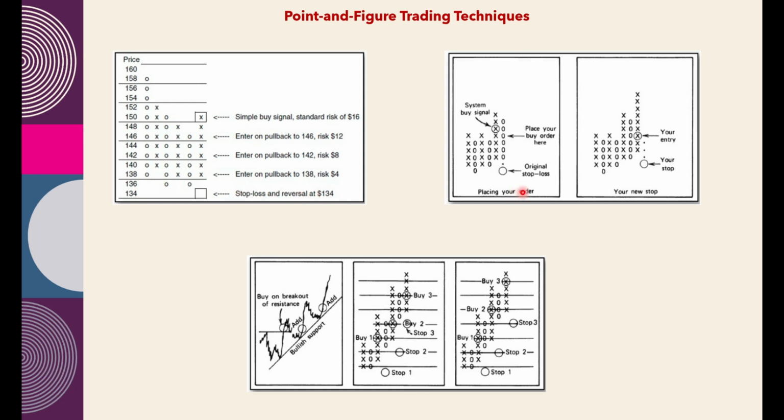In the second trading technique, a buy signal is generated right here. However, similarly, instead of buying right here, we'll buy at the second pullback. Our entry is right here. This is similar to this point, right? Our stop loss is right here. And similarly, whenever there is a pullback, it's similar to bullish support. Whenever there is a pullback, we can add on. That is also another trading technique to be considered.